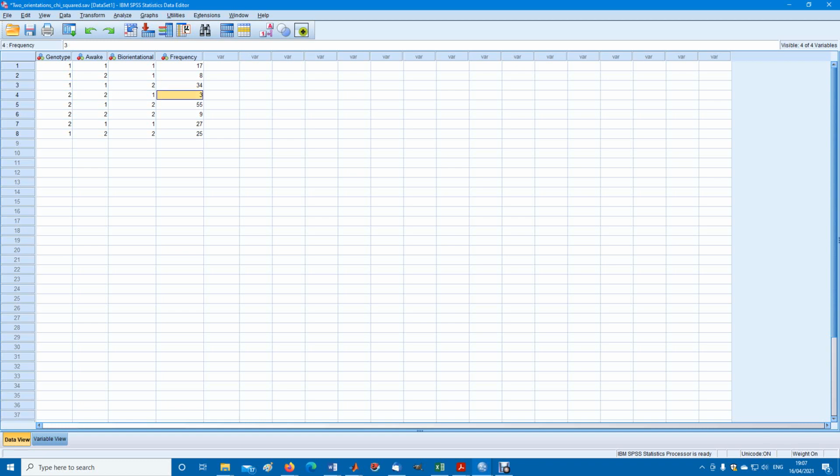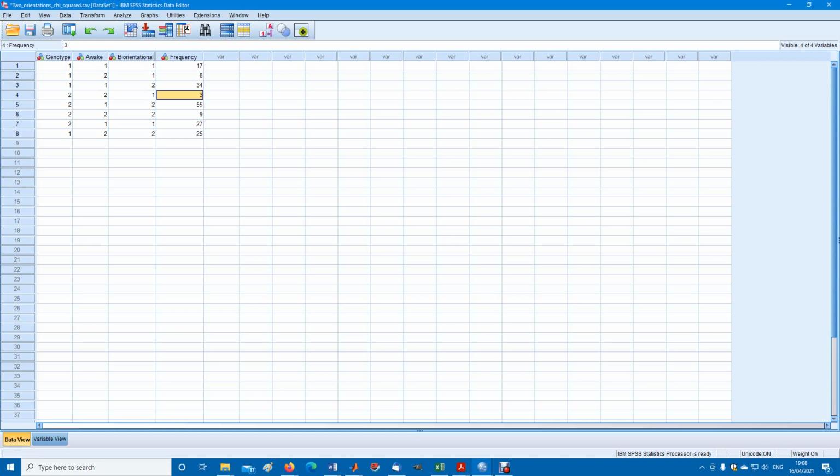Now you don't have to put the totals anywhere. The totals are calculated by the program. So that was one thing that I was uncertain about at the beginning when I was trying to do this. You don't have to put the totals, like in total how many there are of this category, how many out of how many. For example, there were 17 biorientational and some other number uniorientational. What is the total? You don't have to add totals. The totals are taken care of by the program. So that's one possible confusion. At least I wasn't sure.